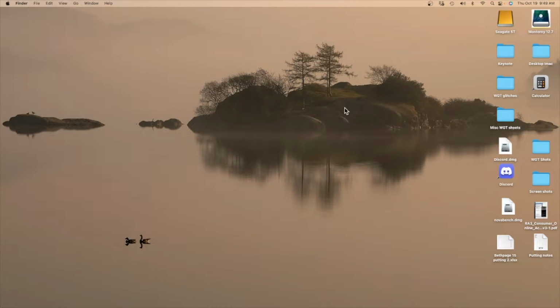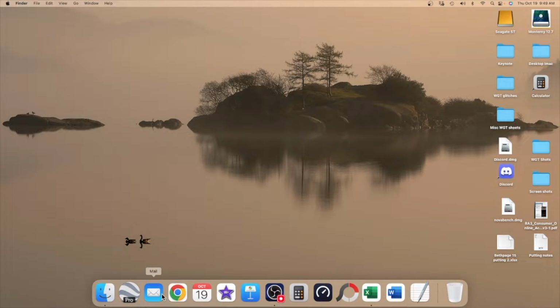Okay, so I've already uninstalled it off my computer, so I can do an install, uninstall, and then install again, so I can show you both ways to install it. First of all, if you can get this to work on Safari, I'm happy for you, because for some reason Safari does not allow you to open the window that allows you to download the game.